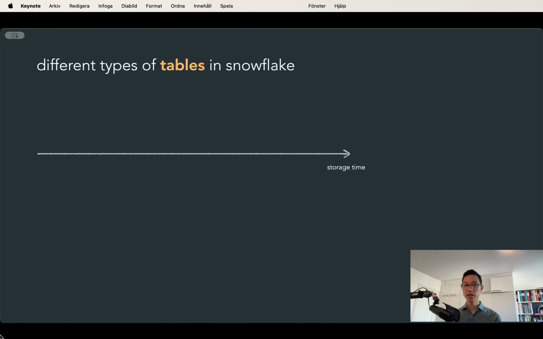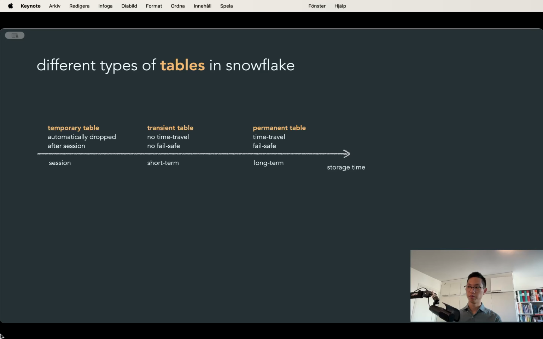So inside the table, there are actually different types of tables in Snowflake. We have the temporary table, which is automatically dropped after a session. We have a transient table, which is a table where there's no time travel, no failsafe, and this is short-term storage. You can see the x-axis here is for storage time.